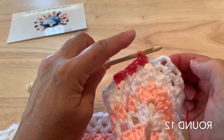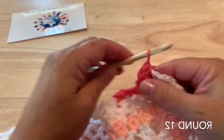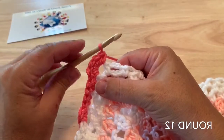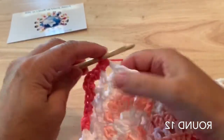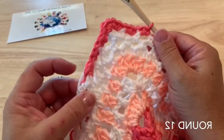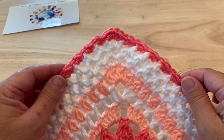In this corner chain three space, we will place five single crochet. One, two, three, four, and five single crochet. And then working down the side, two single crochet in each of the chain spaces. So you can continue to work that all the way around, placing those five single crochet in the corner and joining to our starting stitch at the end of this round. 156 single crochet.